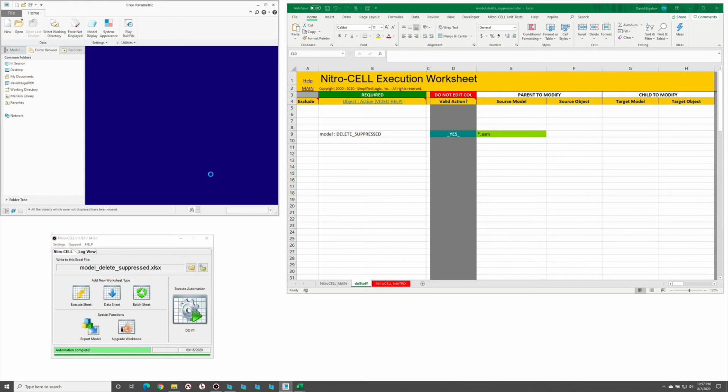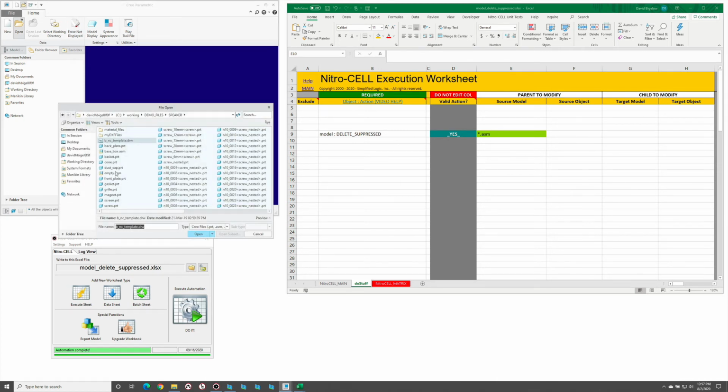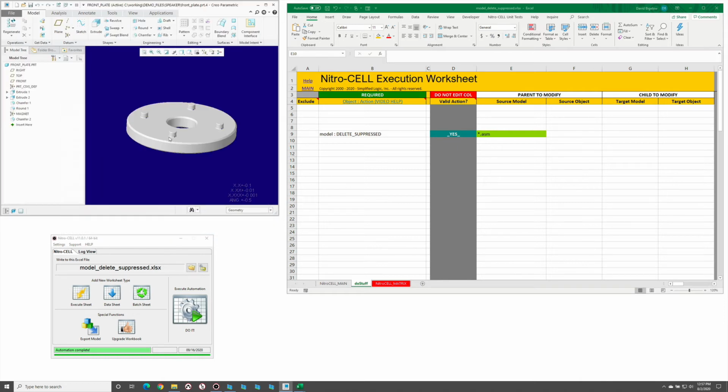Let me erase memory. I want to show you one more thing you can do with this. Another nifty thing you can do is, let's say this front plate here. So the chamfer, the round, the chamfer's on the outside here. Let's go in and suppress the geometry that's here. And we'll do the same thing here also. This is actually on a part right now. And we'll suppress this also.